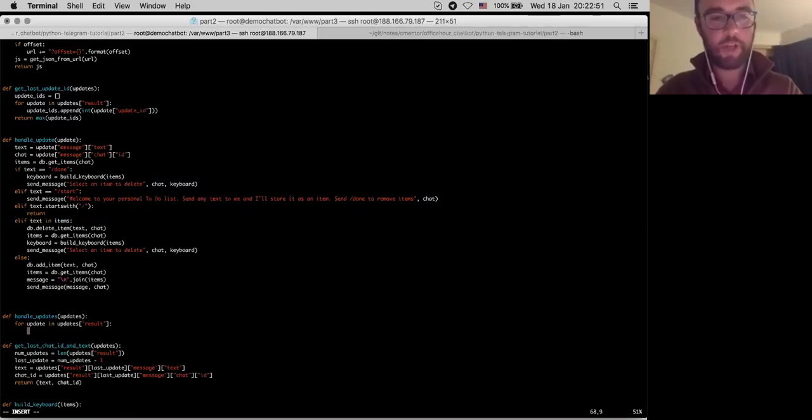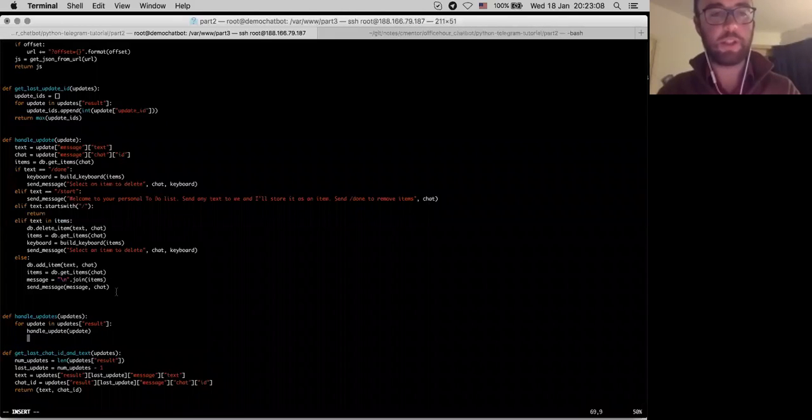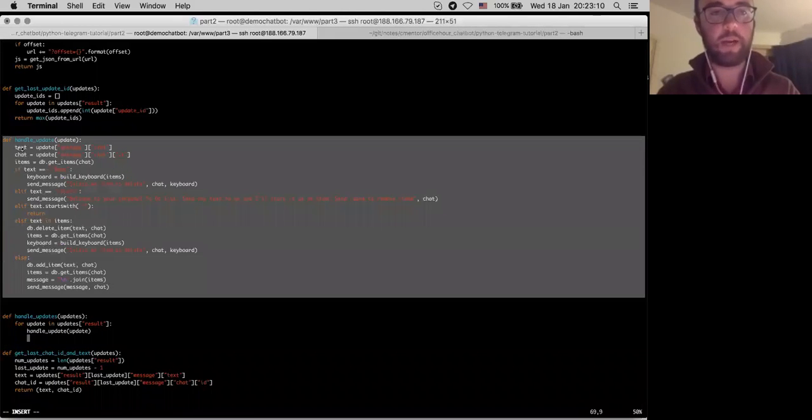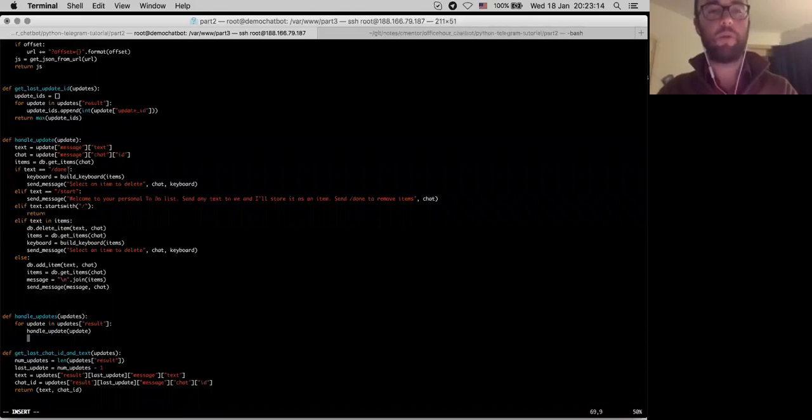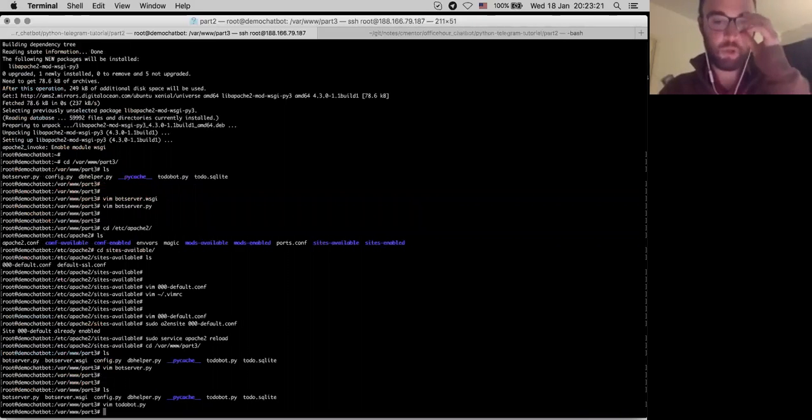Then we'll keep this code here just in case we ever go back to the old way of doing things. So now for update, in all of our updates, we want to handle update. But basically, we won't be using that anymore. We'll just be using this new function. And our Flask update will pass along that update. We'll do all of the stuff we were doing before. That's the changes for the to-do bot.